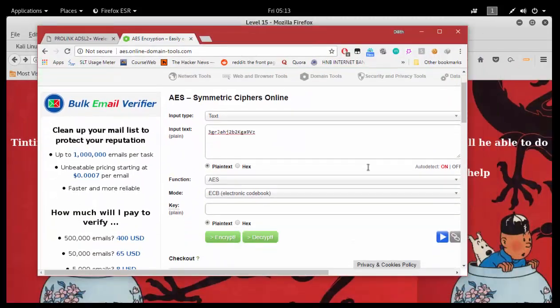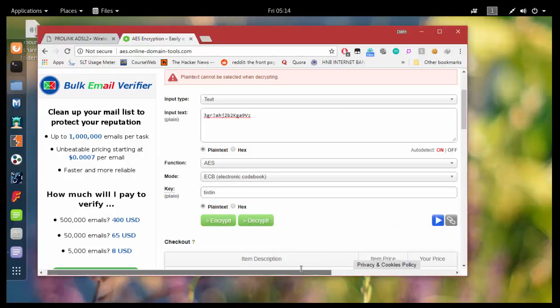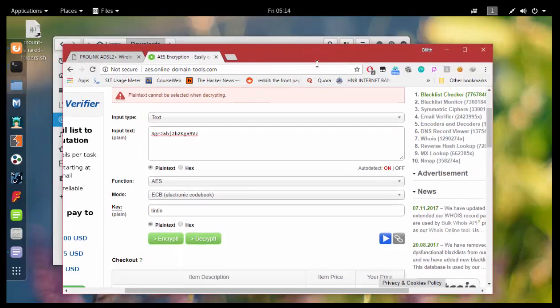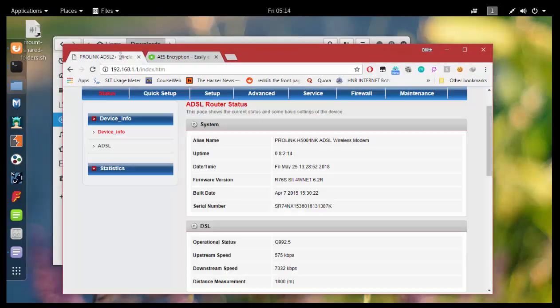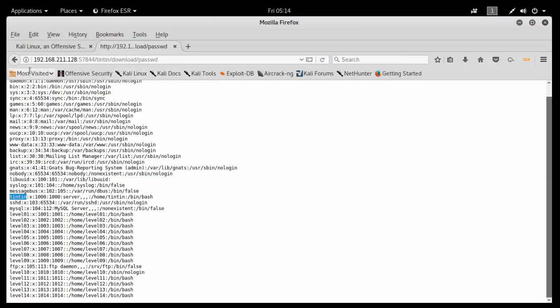Not that file. The file we got from here is the thing we need.